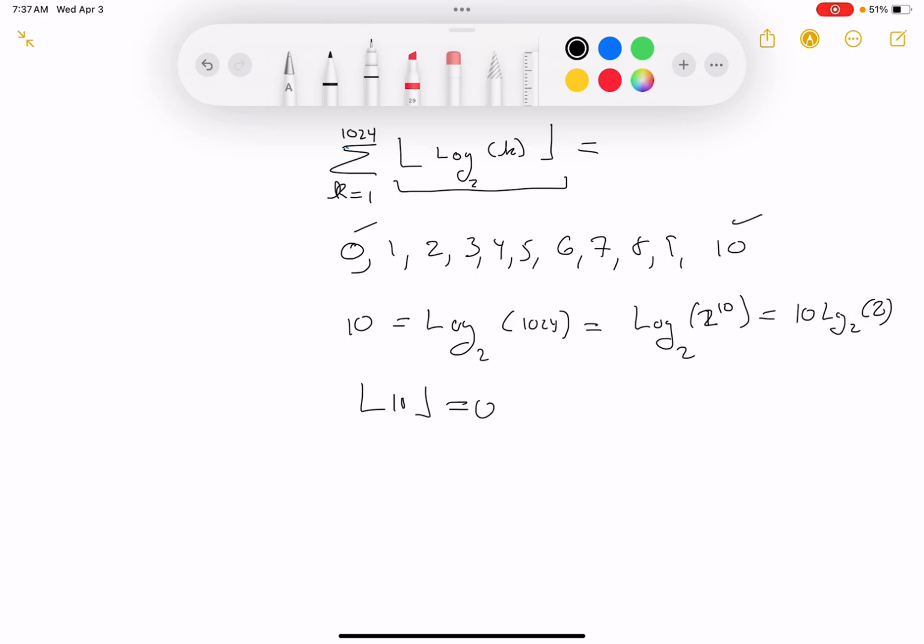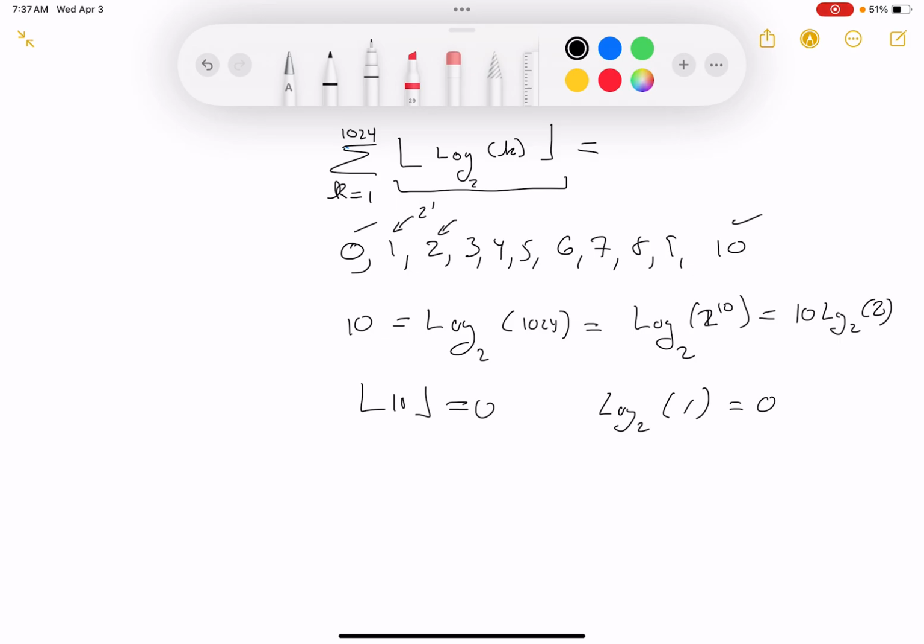Now, why am I starting at 0? Well, let me go through that. If I start with log base 2 of 1, that's where we're starting. Someone says, what's that going to be? Well, 2 to what power would be 1? That would be 0. The floor of 0 is 0. And then it goes to 1, then to 2, then 3, then 4, then 5. Now, the question is, when does it jump to 1? Well, at 2 to the 1.